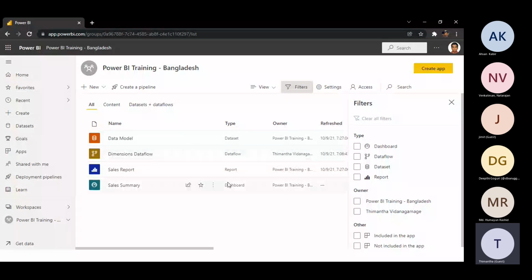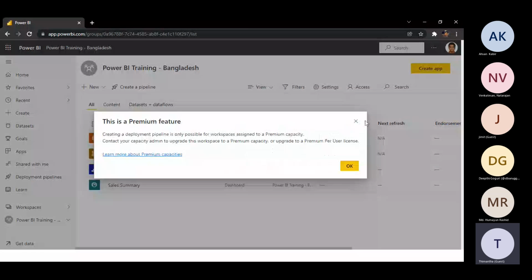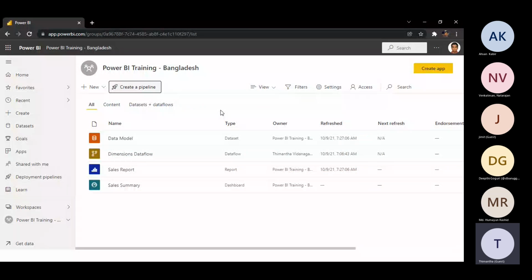Also, there are some premium features in Power BI workspaces. Unfortunately, I don't have premium to take you through this process. One of the really exciting and effective features is the create a pipeline feature. During the actual Power BI development, as with all other development, we have a specific workspace for development, a specific workspace for production, and a specific workspace for UAT or QA.